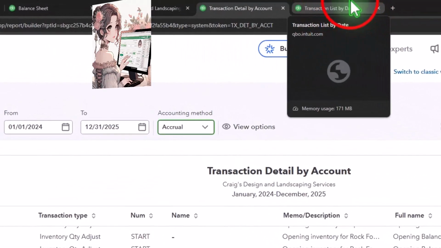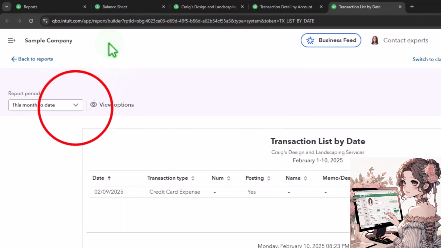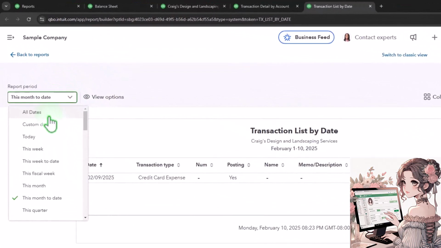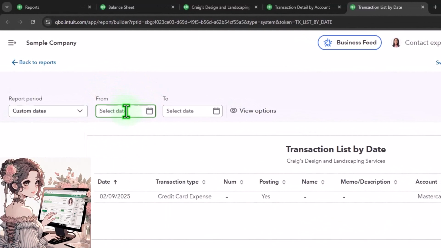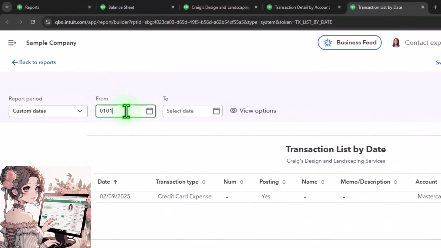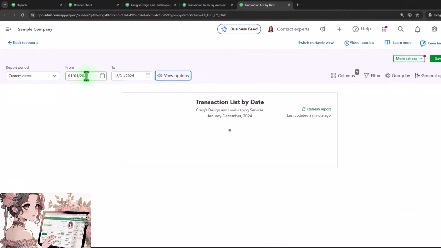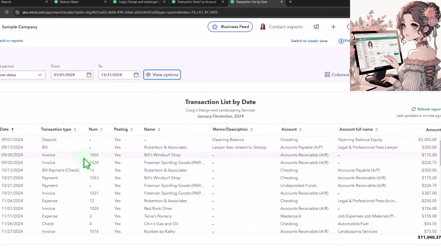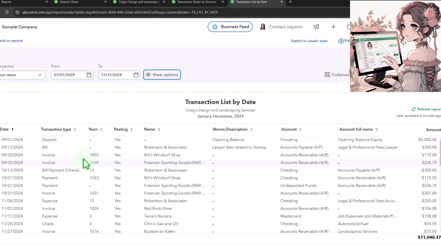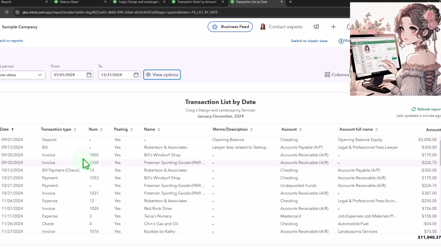Let's look at the transaction list by date by contrast and then close up the hamburger. And let's see the range. Let's do the date range, a custom range again. This time, let's just do 2024, 010124 tab, 123124 tab. All right, so now we have all of these detailed transactions, but it's not giving them by account, but simply by date, the date that we entered into the system.